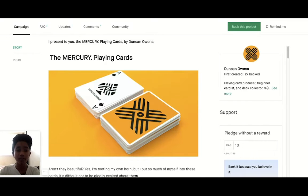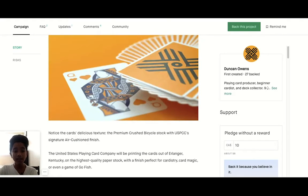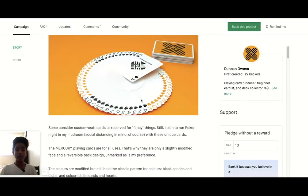I love the background already with the design in the middle. It looks really good for cardistry, and if you were trying to spin a card, for example, spinning cards would look awesome because they have the spiral design. This is the type of faces I'm talking about. As you see, they are customized completely. Orange, black, aces are customized, but not so much that you won't recognize the cards themselves, which means they're also good for magic. So these are one of those all-rounder decks that work for both.